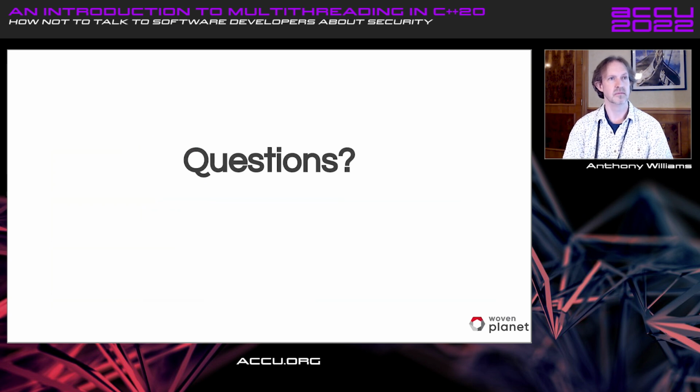Anybody got any questions? Yes, over there. So you mentioned at the beginning of the talk that it was mainly for new projects that we start with C++. But if you come from existing projects that are already using future and async, when you migrate to C++20, is there a big advantage in using jthread and just changing the architecture a bit? Okay. So the question is, if I've got an old project that already uses async and future, is it worth switching to jthread?